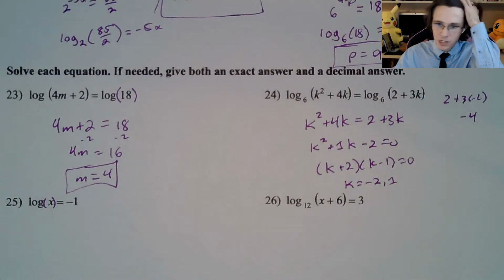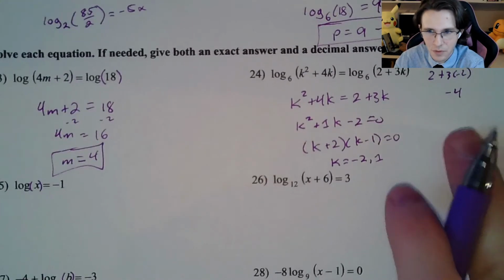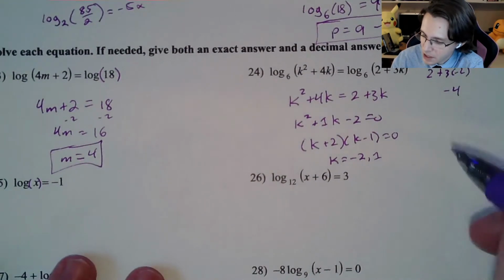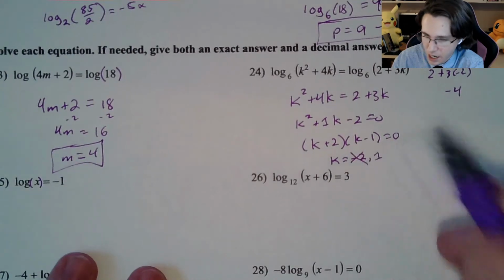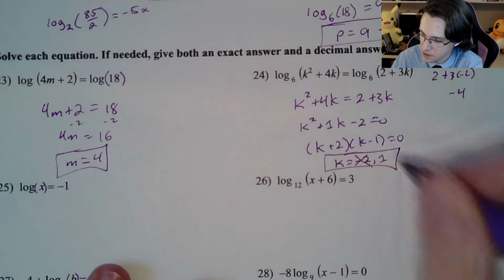Technically, there are imaginary numbers that work out that way. It actually is the same imaginary number as the square root of -1, which is crazy results. But we have to cross this guy out. That is not part of our answer. So we have only +1 as our answer.